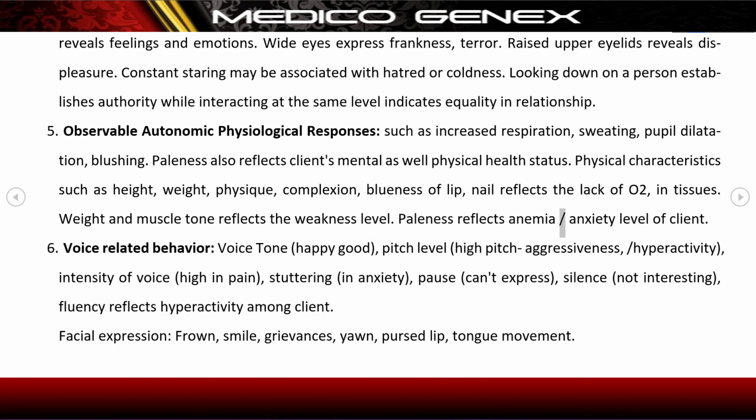Paleness reflects anemia or anxiety level of client. Voice-related behavior: voice tone, happy good, pitch level, high pitch, aggressiveness/hyperactivity. Intensity of voice is high in pain. Stuttering in anxiety; pause, can't express, silence, not interesting. Fluency reflects hyperactivity among client. Facial expression: frown, smile, grievances, yawn, pursed lip, tongue movement.